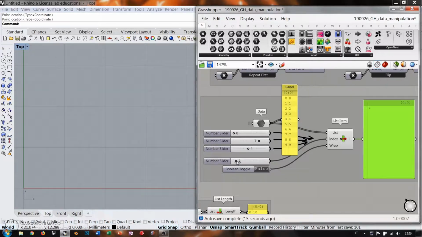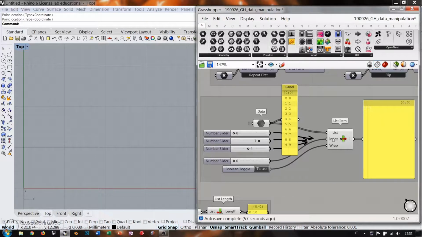So what happens when I say here 9, you will have the value number 9, but when I say 10, list item starts to fail because it will say that the index is too high compared to the amount of values in the list, because the highest index is 9 and we are providing 10. But if we switch this wrap to true, 10 will correspond once again to index number 0, and so on. If we increase this, it will range over and over between the same set of indices, between 0 and 9.